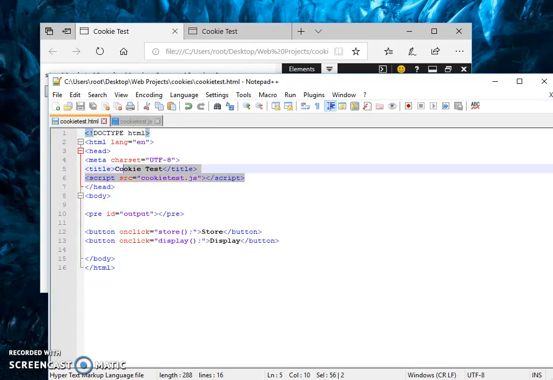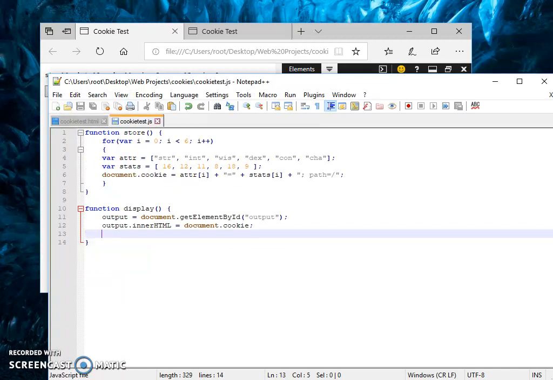I'm loading the JavaScript directly from a source file. It's easier to work, in my mind, on JavaScript files that are separated from the HTML. I've created an output portion called output to display the information. Then I have two buttons here, one with an on-click of store that will store the values, and one with display that displays the values.